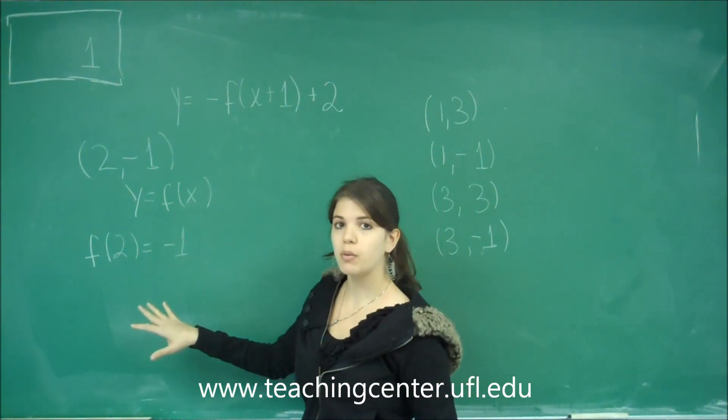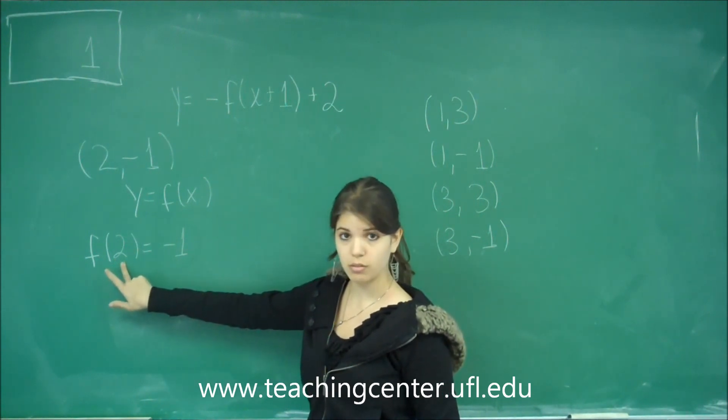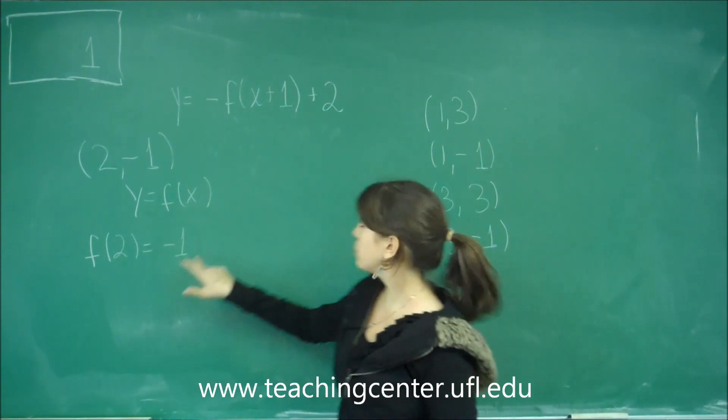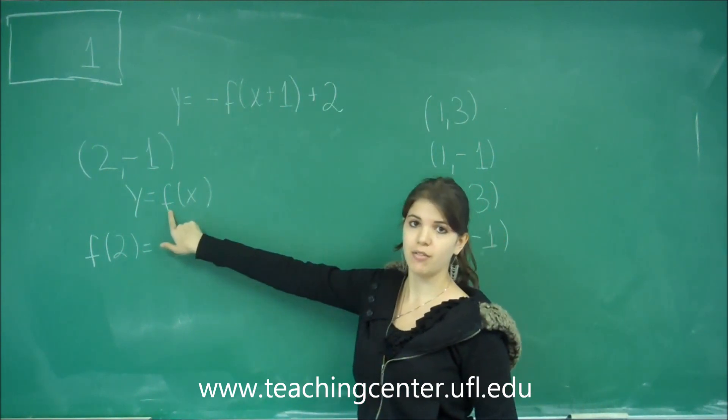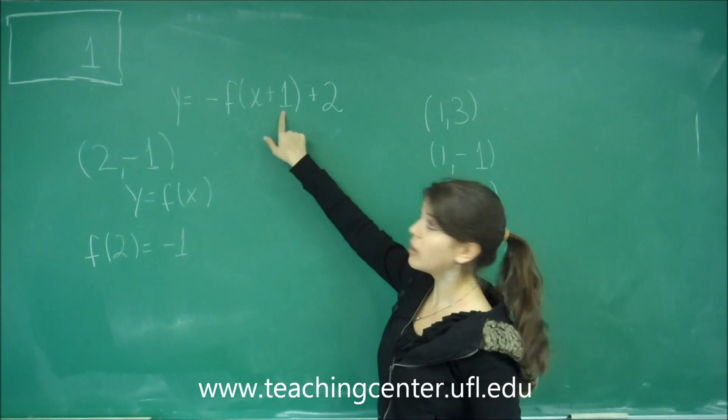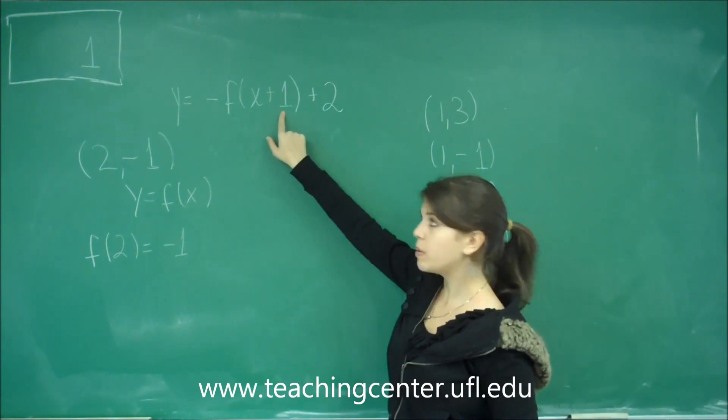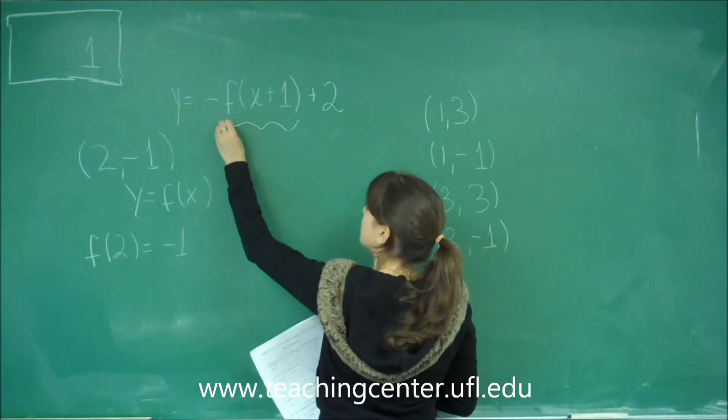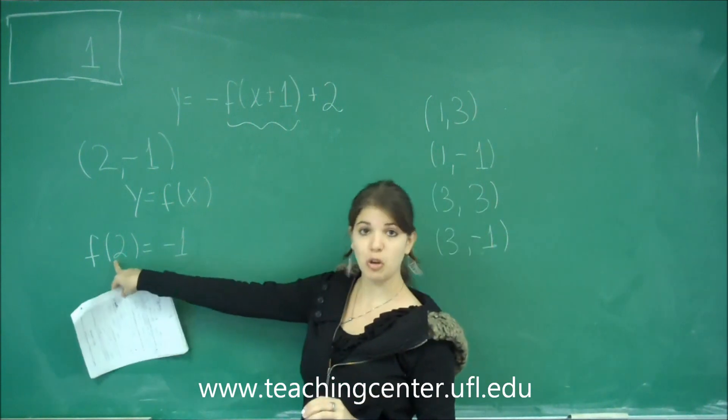Okay, so the only point we know for f is at 2. We know it's negative 1. So in this f, this f is the same thing as that f, except that they add a 1 to the x that you plug in. So the only way we would know the value of this guy over here was if that was f of 2.